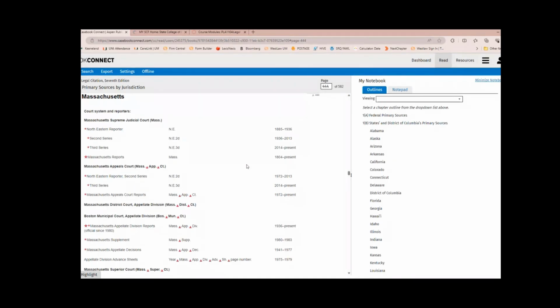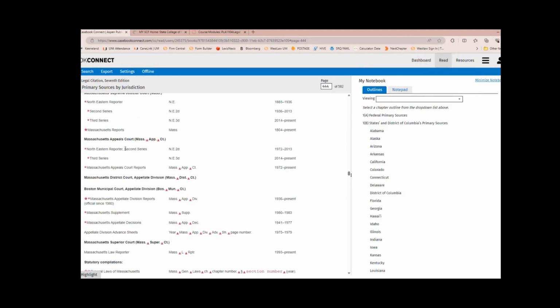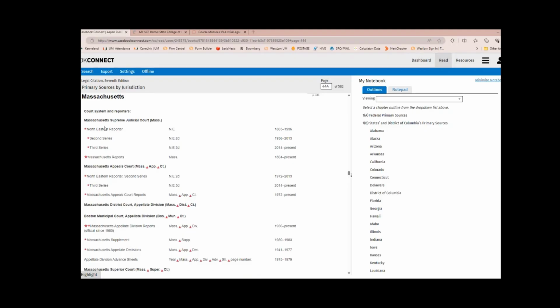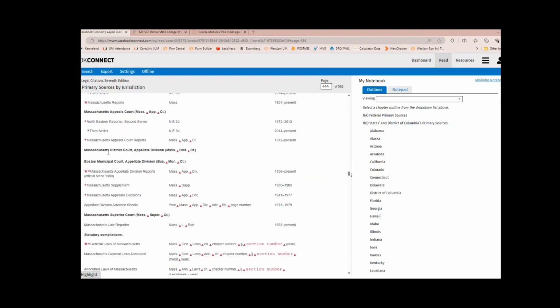All right. So the way we found that is if you go to Appendix 1, page 444, we're looking at our different levels. So here is a funny thing about Massachusetts. Their Supreme Court is called the Supreme Judicial Court, and their lower court is called Superior Court. Why would you call it superior if it's an inferior court? That's how they do it in that state.